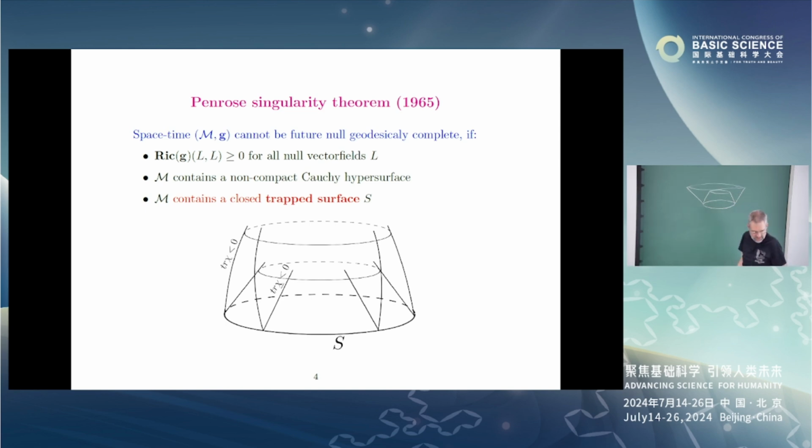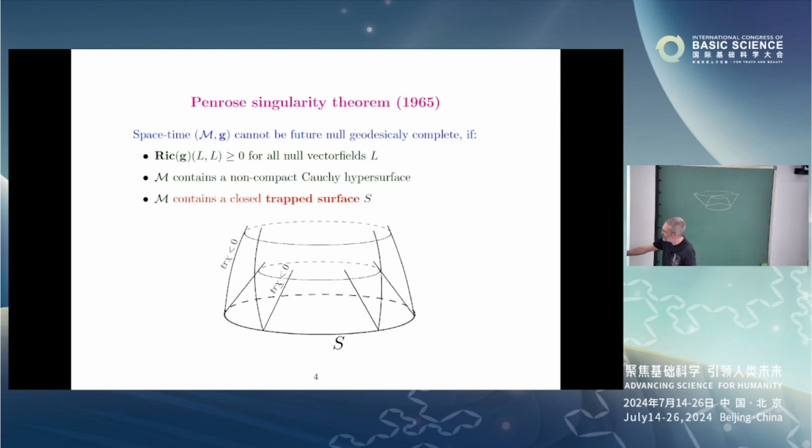Now here, this is a very different situation. The case of a trap surface is the case where the ingoing cone still shrinks, but the outgoing cone also shrinks. This is what this picture signals. Here you have the ingoing cone that shrinks. That's the case of Minkowski space already. But here you are in a situation where the outgoing cone also shrinks.